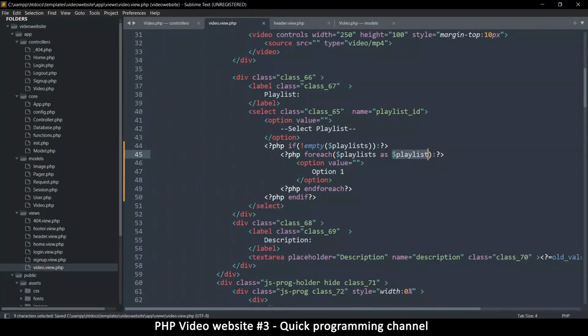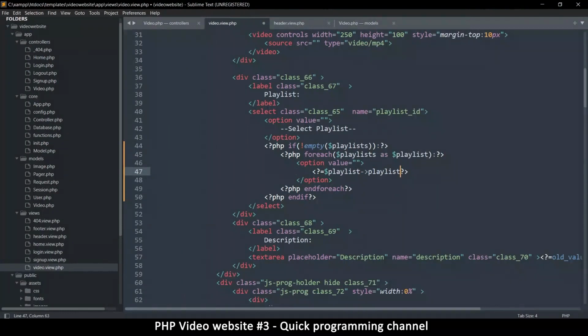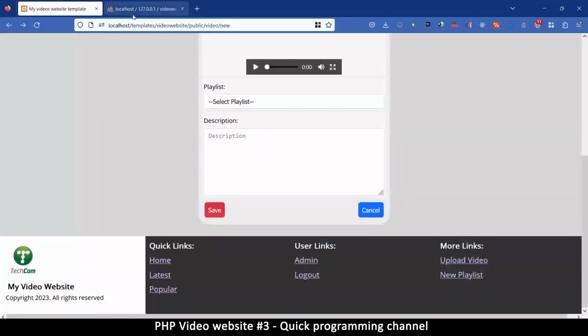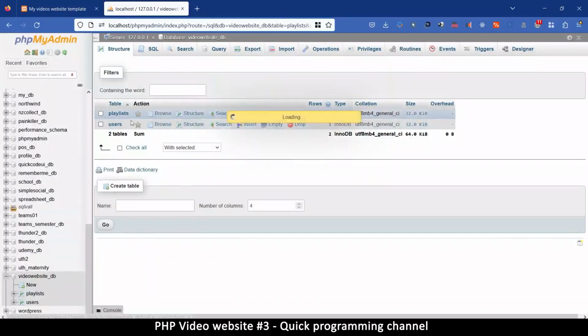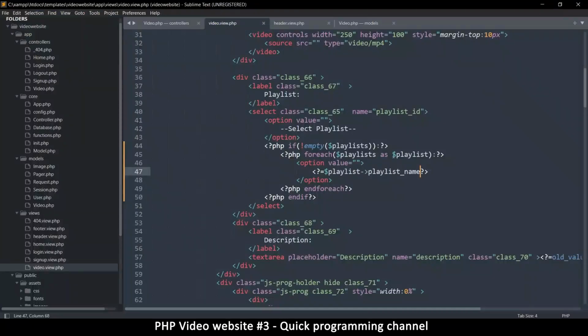Then I can use that playlist because we're going to have playlist name somewhere here. Let me echo that, like so. And the result of this should be playlist underscore name, because that's going to be the column; if we check on the playlists, there's playlist name there, and that's what we want.